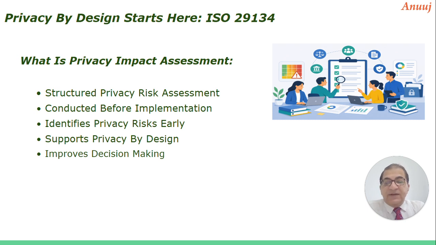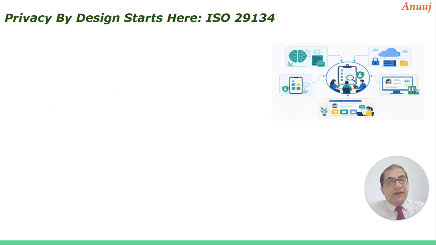That supports privacy by design. What it means is that you are doing an assessment before launching the service, checking any available privacy risks, finding a solution to them, and incorporating those solutions into the design of your systems, and therefore supporting privacy by design and helping better decision making with respect to handling privacy risks. When should you perform PIA?